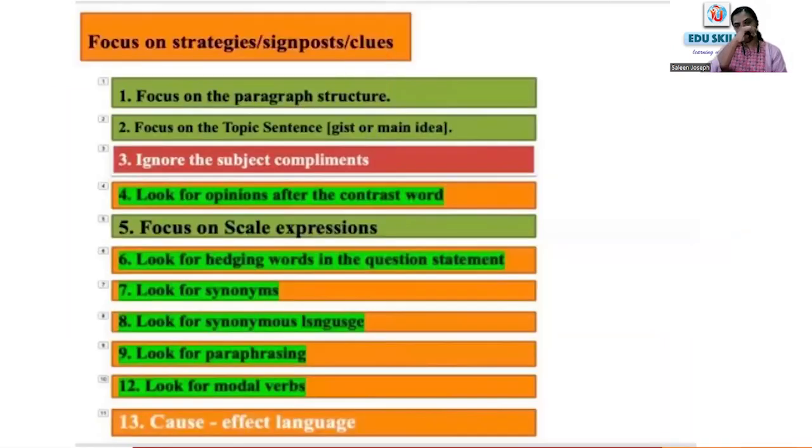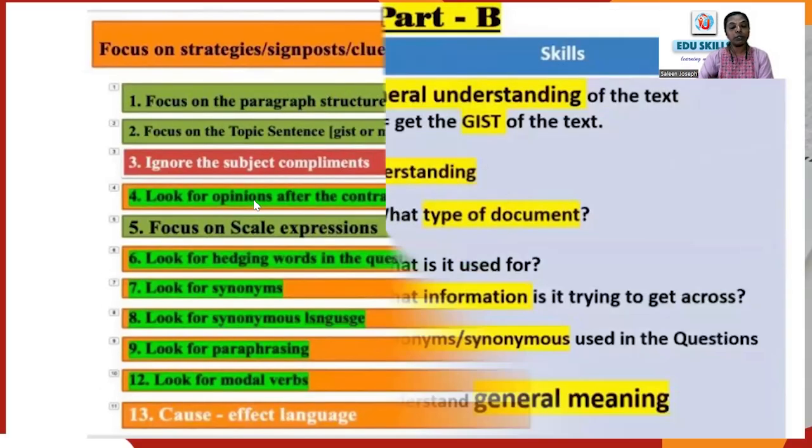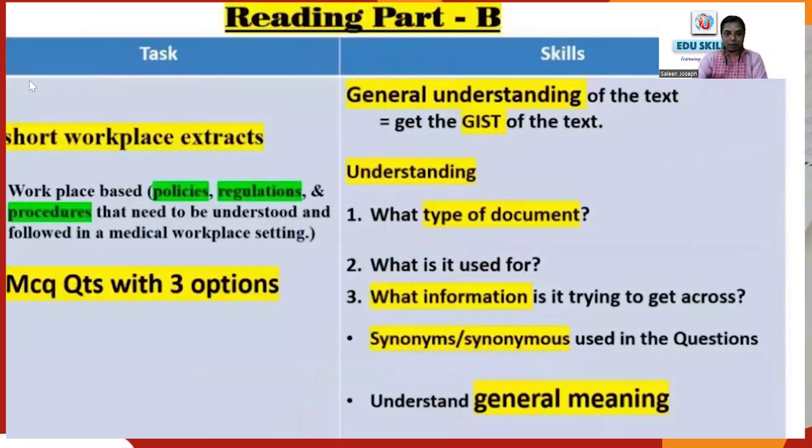Next, you also have to focus on the strategies, signposts, or clues. Focus on paragraph structure, focus on the topic sentence, and ignore the subject complements. Look for opinions after the contrast word. Focus on scale expressions, looking for hedging words in the question statement. Look for synonyms and synonymous language, and look for paraphrasing. Look for modal verbs and cause and effect language. And all these things you can see in Father's videos, which he has beautifully explained step by step.